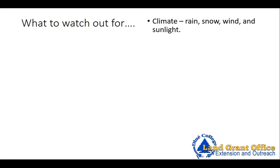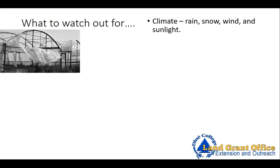So for rain, climate, snow, wind, and sunlight, those are something that I don't believe we can get away from, but understanding them, like I said, will help benefit you in how you run your operation. For instance, if you have high wind areas and you're not careful, ripping of the plastic, damaging of the structures, bending of the poles, or anything like that can happen, and of course all that costs money for you to put up. So once that starts to happen, there's going to be more money going into it to repair and fix, and the labor and all that stuff, and it's just a headache that you don't want to go through. So doing a lot of research beforehand will really benefit you as far as spending goes.